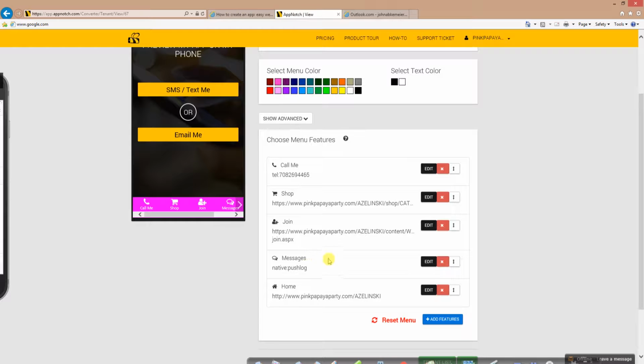Then this is the push message log, where messages are sent directly to the distributor's customer's phone. The customer would tap on this push message and be able to see the messages that were sent. This is a default. We suggest that you leave that in place. It's a powerful tool. This was the URL that you use to create this particular tenant app, which has the corporate site and the distributor.